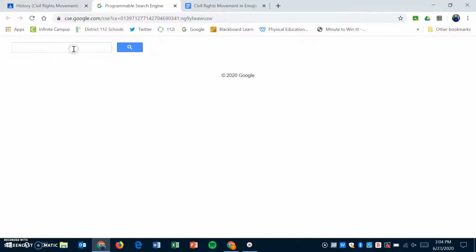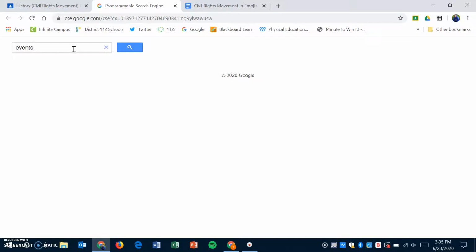Now, we made a custom search so that when it comes time to researching some of the assignments, our class is only going to have the websites I have approved. That means we're going to stay away from Wikipedia and maybe some other inappropriate sites. So it really just filters down the crux of what we want to be researching.